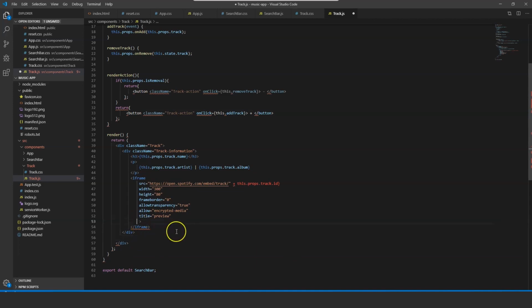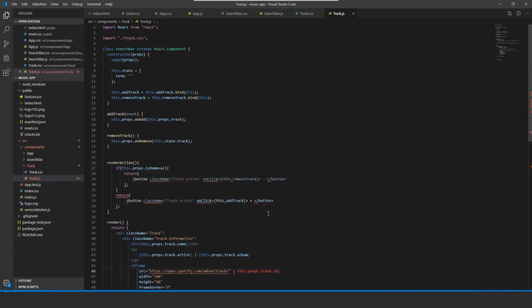So this could be an empty element, and we can close it right around here. So we wouldn't need this part. And then here I'm just going to say this.renderAction. So we call the renderAction method, which will actually give us the plus/minus button to add and remove a new element. Okay, and that's what we can actually go and add up there. So let's check now whether all that we've done is good to go.